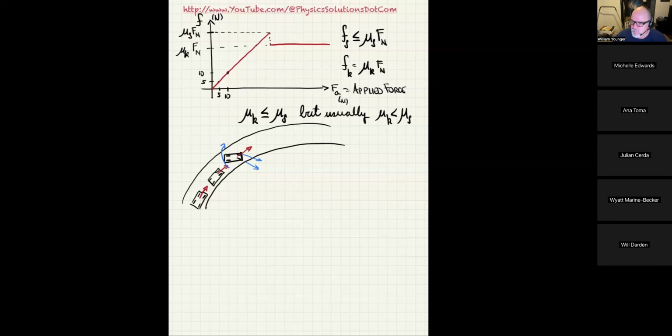Like you sometimes hold down your brake and push down your gas pedal really hard, and if your car has enough engine, it will sit there and spin out. That's what spinning out is: when the tire moves relative to the road. All the other times when you're just driving, your tires are in static friction mode. So that's what you want, because static friction we know is greater than kinetic friction.